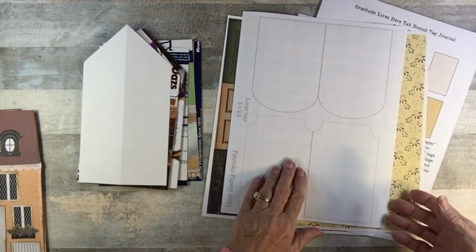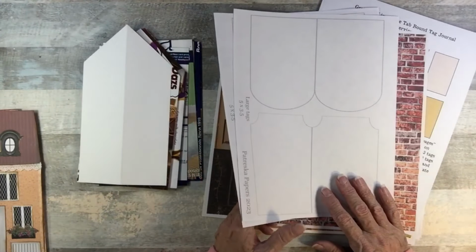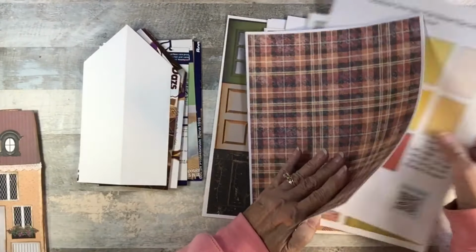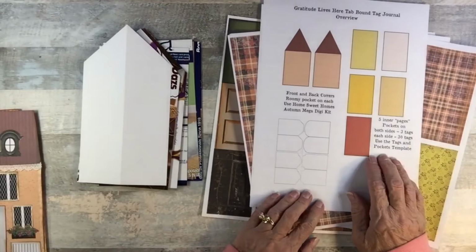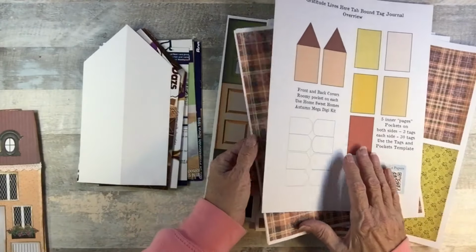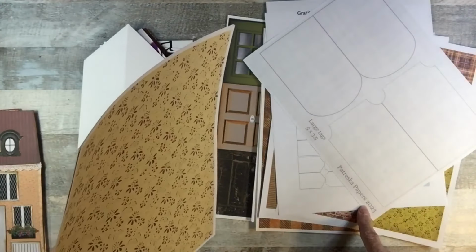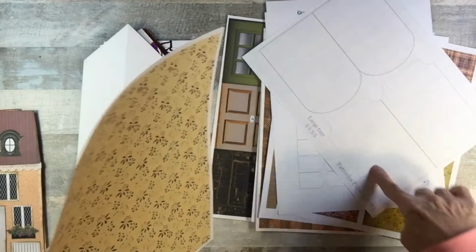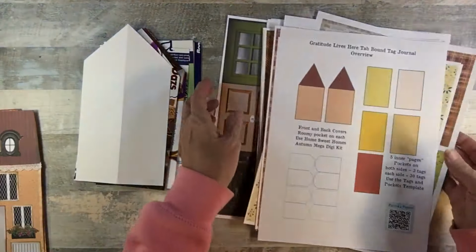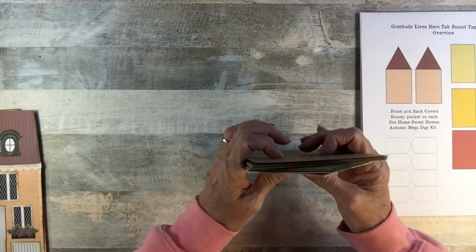This is just more an overview of what I'm planning to do. So I've done that printing of the template on the back so that I don't have to think about what shape. In the kit for the tags and the pockets, there are several sizes. I am using the large, and that makes tags that are 5 inches by 3.5. So I am going to leave you for a moment, and, oh no, I'm not yet. I'm going to show you what I've done so far.